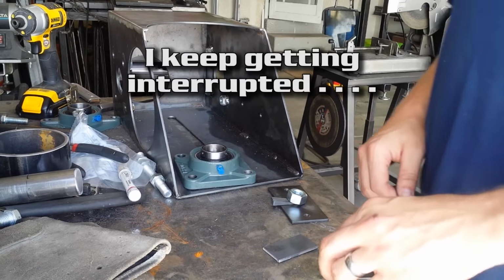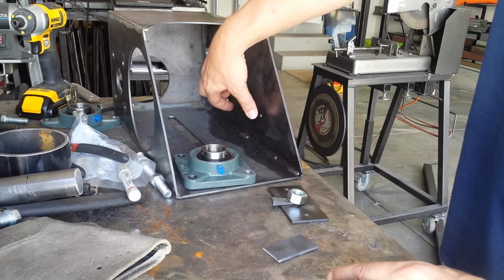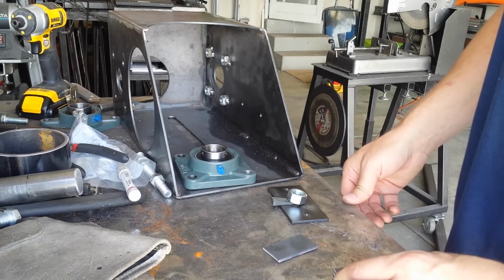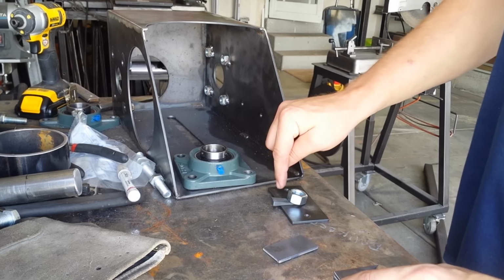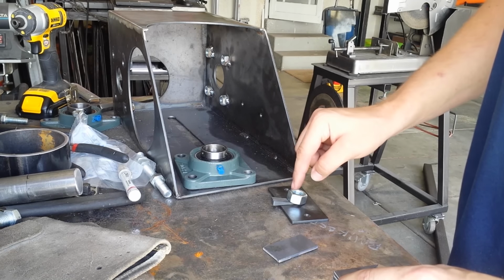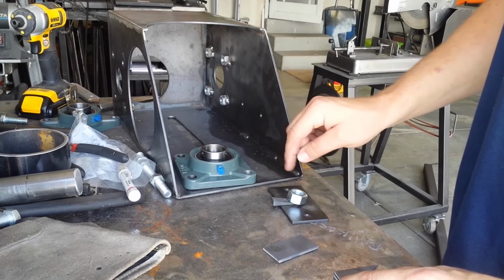All right, take three. This mounting plate goes in here, and it just holds the dowel, for lack of a better term, the steel rod, at a certain angle. In order to achieve that angle, I just cut these three little wedges at 10 degrees. That's the angle that my brother said he thought it was at. So I'm just going to go ahead and weld that on with those wedges holding it in position.